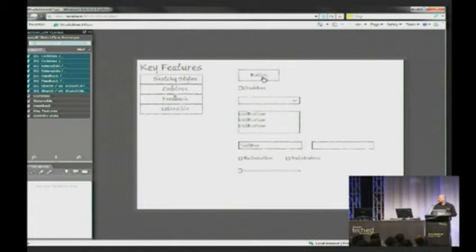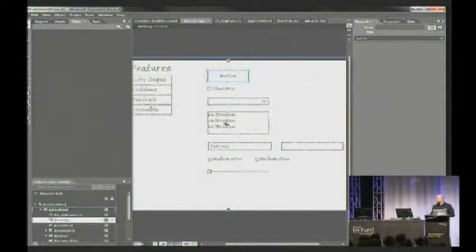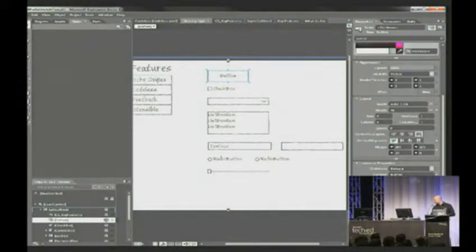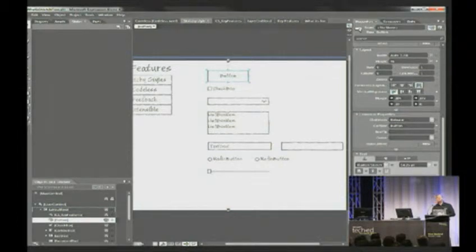So as I said, we get a bunch of sketchy styled elements out of the box that help us make our prototype. Sketchy sliders, sketchy radio buttons, sketchy buttons. The really cool thing about these guys, if I flip back to Blend and I go to that same screen, my sketchy style screen, and then hide that. So here's that same button now in the designer. If we have a look at its properties, all the way down the bottom, it has a style set. So what it's done is it's set the sketchy style. If I reset the style, it'll become a plain old conventional button.